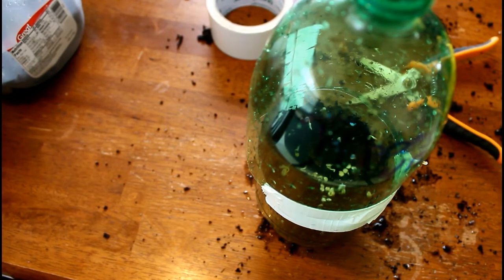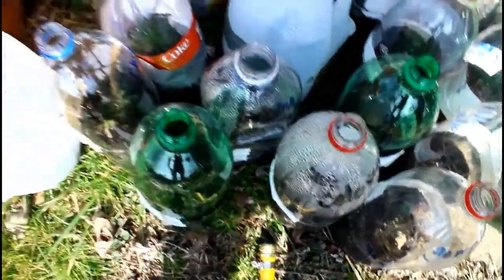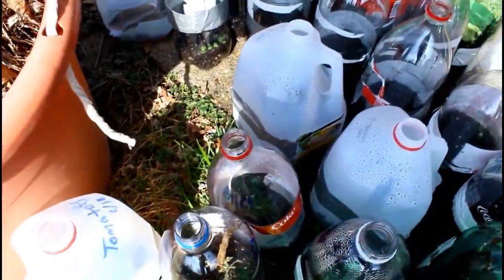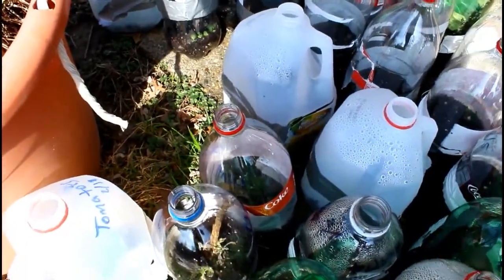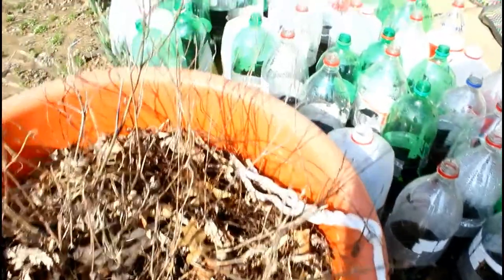If you don't want to pre-start the seeds, you can just sow the seeds in the bottles and set them outside. That works too, but you're going to have to wait a little bit longer to see the results. Depending on your climate, you're still going to have seedlings to plant out in the garden, and for me, my season's long enough. I don't really even have to worry about getting the jump start.